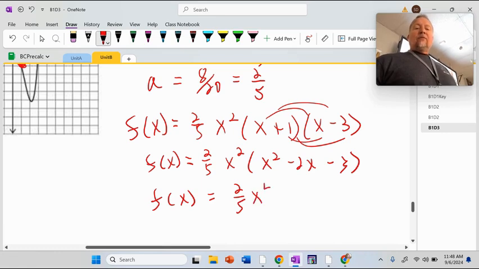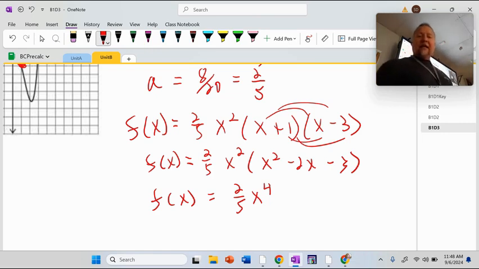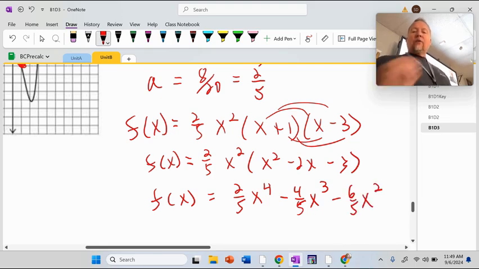watch with my fraction abilities. This drives me nuts when AB students think this is like calculus, what I just did next. 2/5 times -2. -2 times 2 is all that happens. That becomes -4 fifths x to the third. So you just multiply the numerators. -3 times 2 is -6. So -6 fifths x squared.